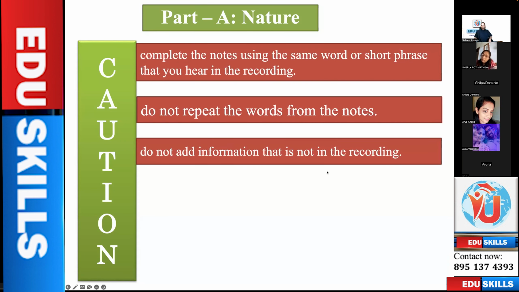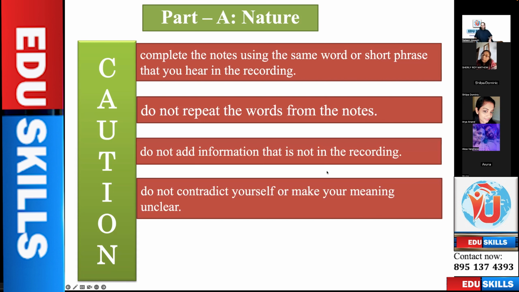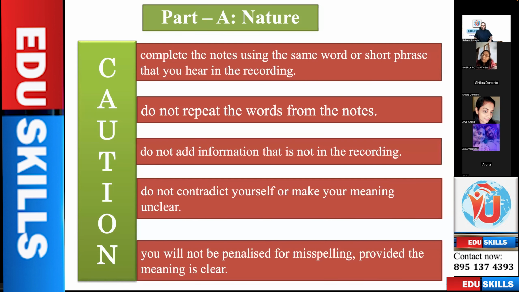Do not add information that is not in the recording. Don't add anything from your pocket. Do not contradict yourself or make your meaning unclear. Some minor spelling mistakes are tolerated, but if the meaning is not clear, you'll be penalized. You will not be penalized for misspelling, provided the meaning is clear. If the meaning is unclear, you'll be penalized.